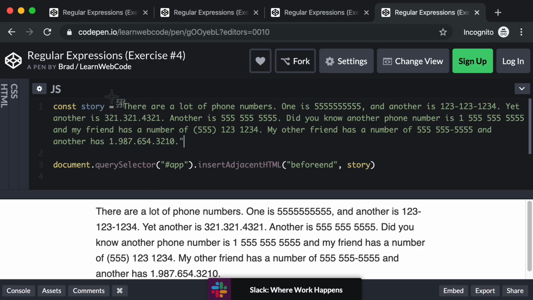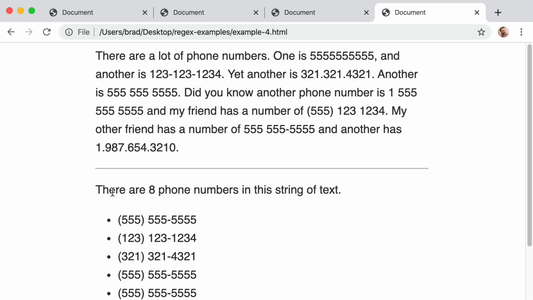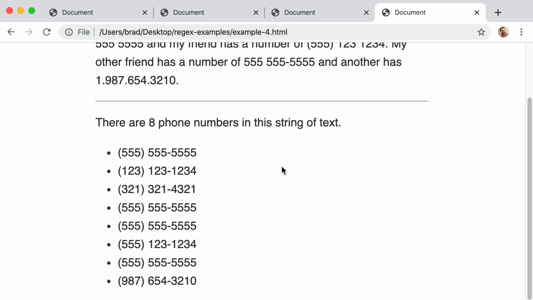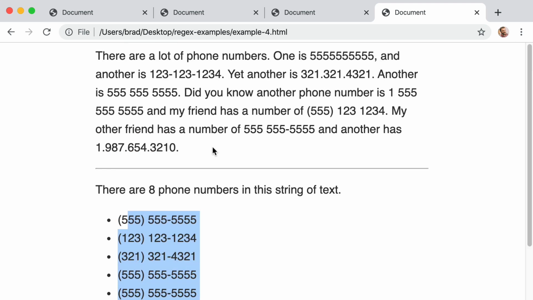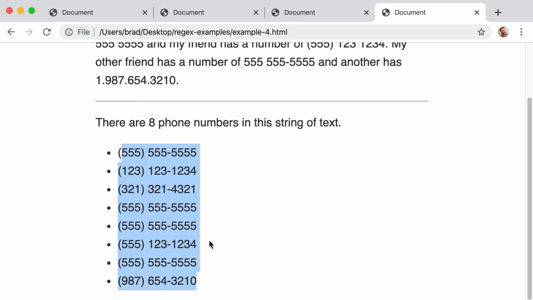In this example, we have a block of text that contains different phone numbers. And down in the preview area, you can see that that's all that's being output. It's just that block of text. However, our goal is to have it look like this. So we use a regular expression to dynamically count how many matches of phone numbers there are in this block of text. And then also we output a list of them, and you'll notice that I've cleaned up the formatting. So instead of some of them using no separation or dots or dashes or spaces or parentheses around the area code, you can see that this just uses one uniform format.